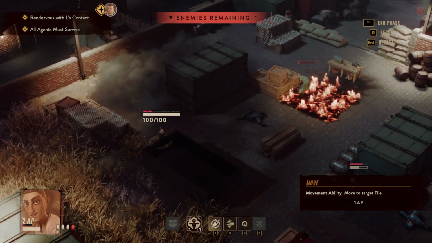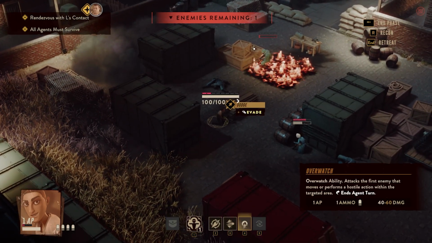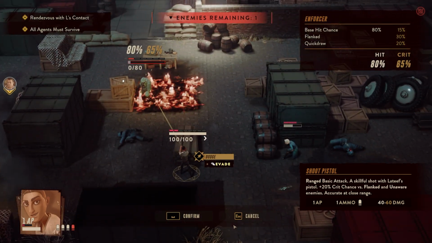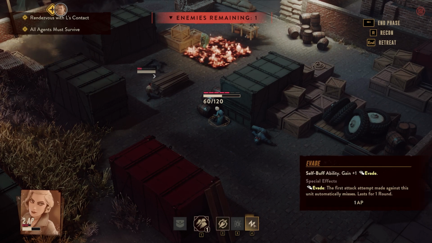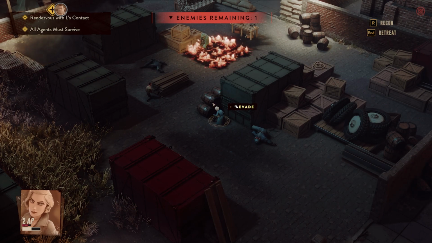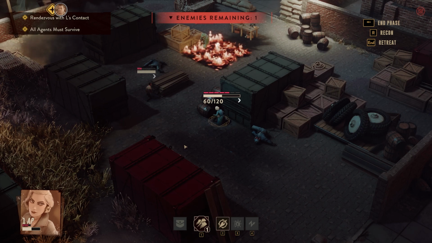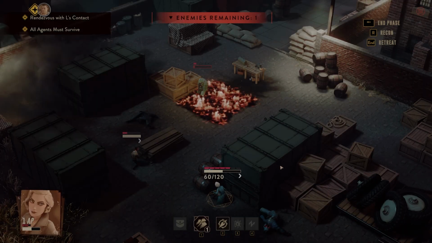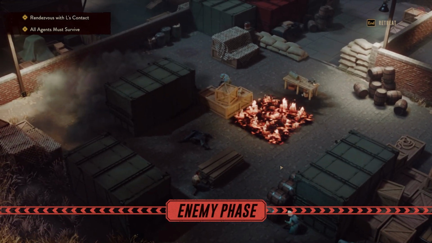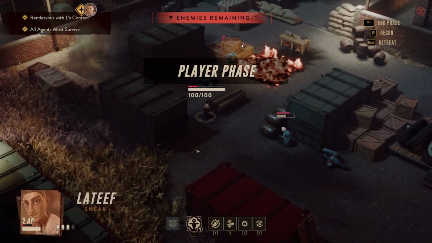40%, it's too low. Let's move up here. We should get a higher percentage. 80. And you actually missed. Yeah, I don't want to do anything. Let's do that. I think you will take fire damage and die anyway. Let's end phase. No, he didn't. All right.